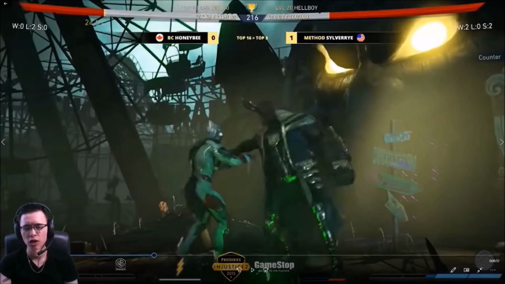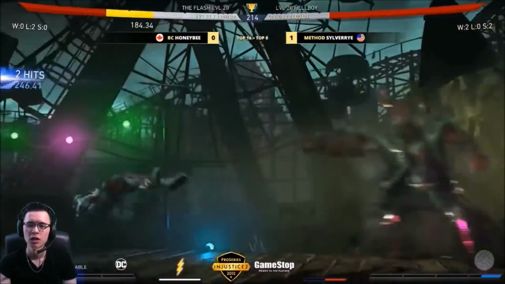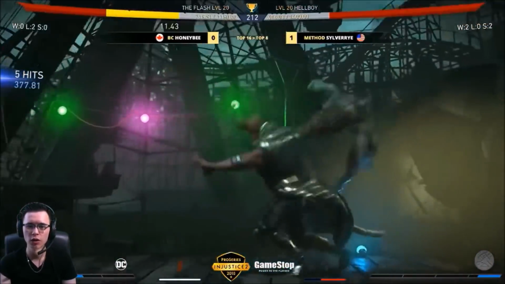I think I was just trying to fuzzy it, or maybe I just guessed wrong, but honestly, you should just block overhead against this because you take a ton of damage if you actually get hit right here. He can bounce cancel it and do all of that.